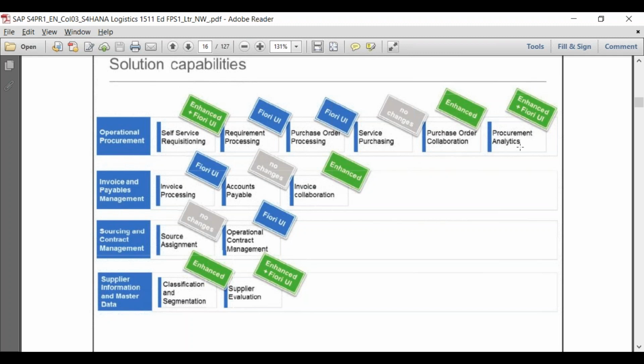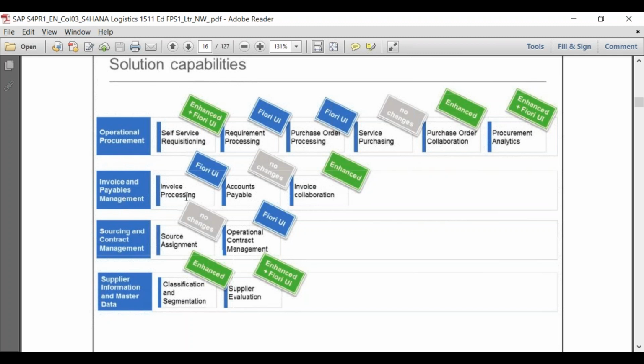Procurement analytics. We've seen some of the Fiori apps which are related to procurement, like how many orders are created or maybe how many orders are in approval stage. So these are more in analytics which is provided by SAP. Enhanced means there are some new reports, as you have seen, like the outside itself it is showing you how many purchase orders are in the approval stage, plus Fiori apps. So rather than going on to the traditional screen and generating the reports, you can perform some of the reporting in the Fiori itself. In this document you will find one or two info or examples provided for each and every scenario.